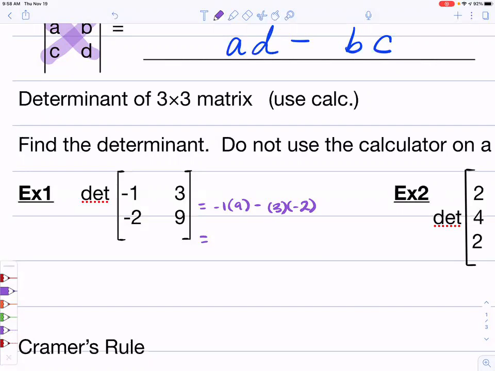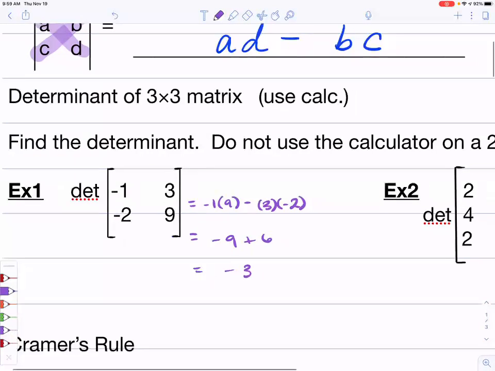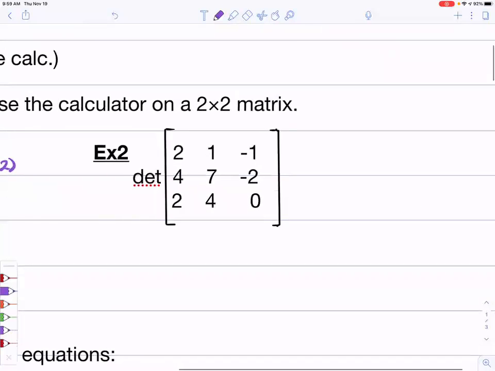So when you find the determinant of a matrix, and I'll explain in just a minute what it's used for, or maybe you could already tell me. So I have a -9 here plus a 6. So this is going to give me -3. Oh, so you guys already did that one. Okay, good. But you didn't have to do number 2, did you?